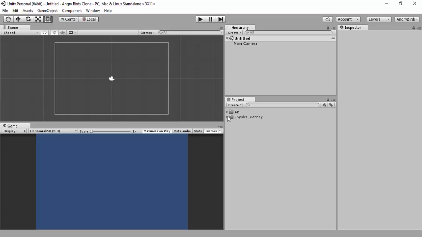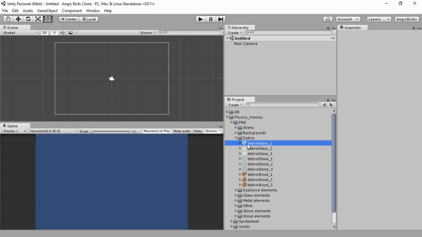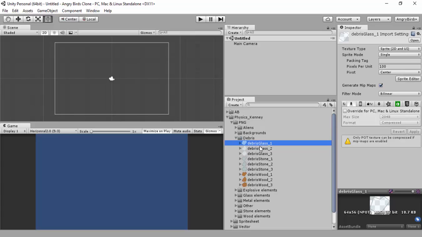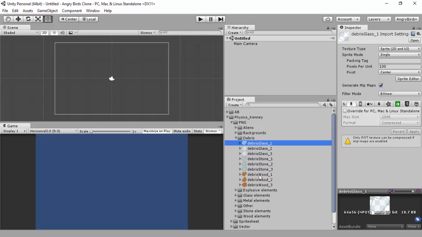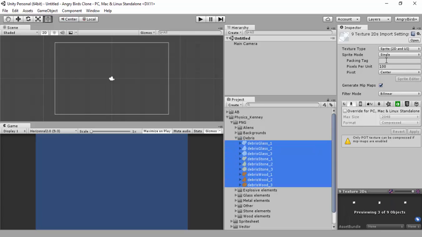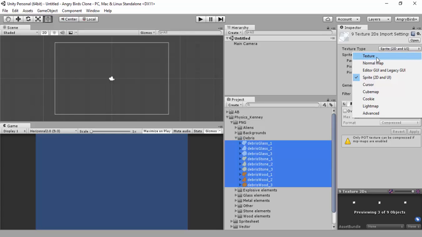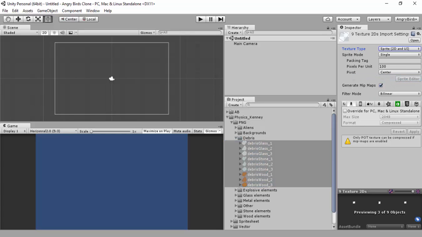So just to quickly go through this now. I'll open up the physics Kenney folder. Just quickly go to a PNG, debris, any of them will do. Yeah. So I'll just click any of them, and straight away, as I said, it's imported it as a Sprite, 2D, and UI. One thing to do, if you set this up as a 3D project and then just change it to 2D afterwards, when you import your assets, you'd want to make sure you click on any of them. You can probably click on all of them here, and to do that, just hold down Shift and then click the top one, the last one. Go over here where it says texture type, it will more than likely say texture. So you just want to change them over to 2D and UI, and then click apply.